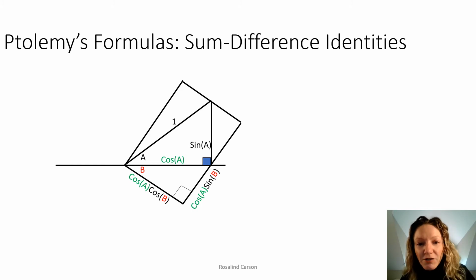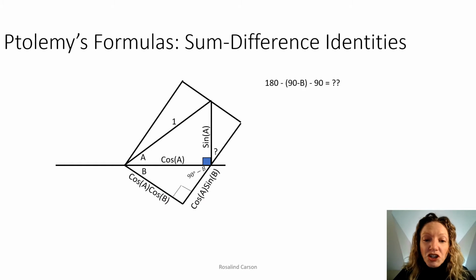Okay, so now we've got to travel around our rectangle here, fool around with some angles. If that red angle B is just B, can I find the other angle in the triangle? Sure, that's 90 minus B. We know that there's another right triangle in that blue square there, so can I find the measurement of the other angle? Sure, angles in a straight line add up to 180. Subtract the other two angles. You end up finding that other angle in the top right triangle is B.